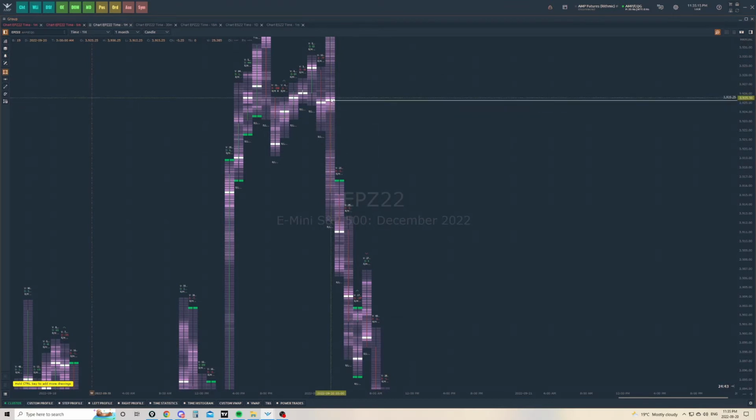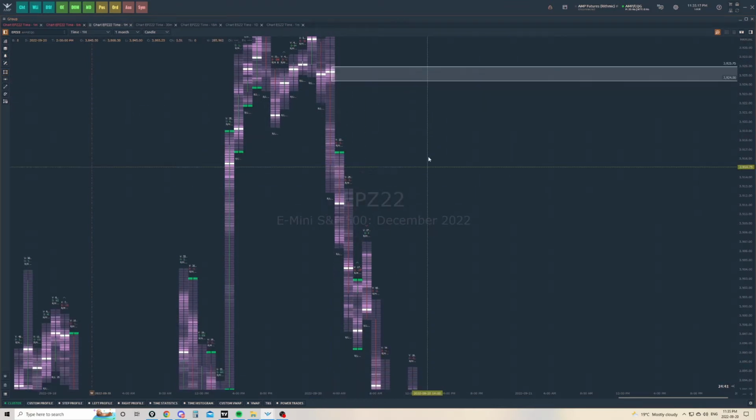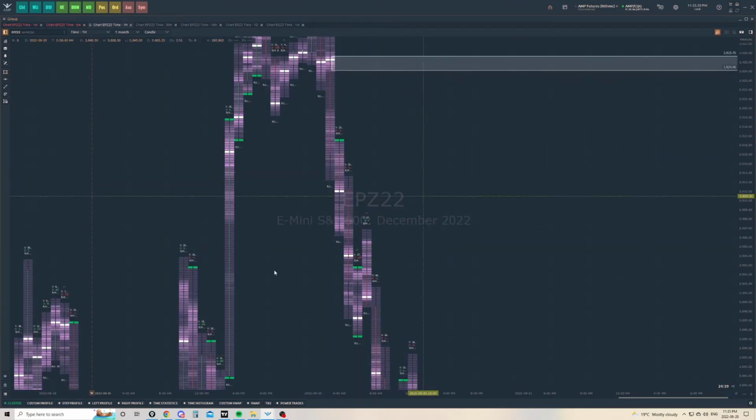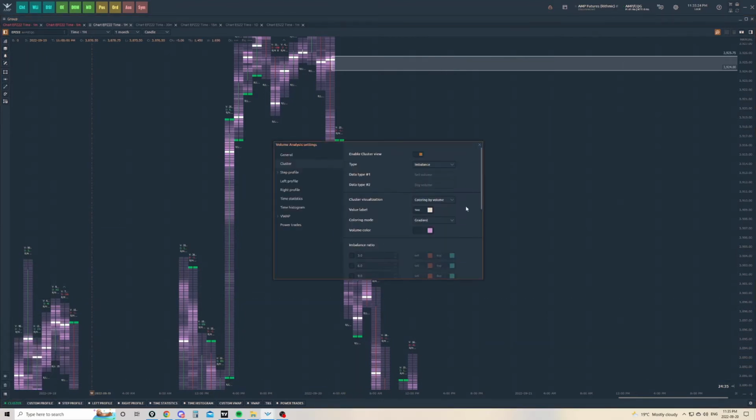There's a video showing you guys how to use these charts, but I will show you exactly how I have them set up. So again, we go down to the bottom here, cluster. We can go straight to the settings if we want. We can put type imbalance, that's fine, but the cluster visualization is going to be coloring by volume, okay? So what is this going to show us?